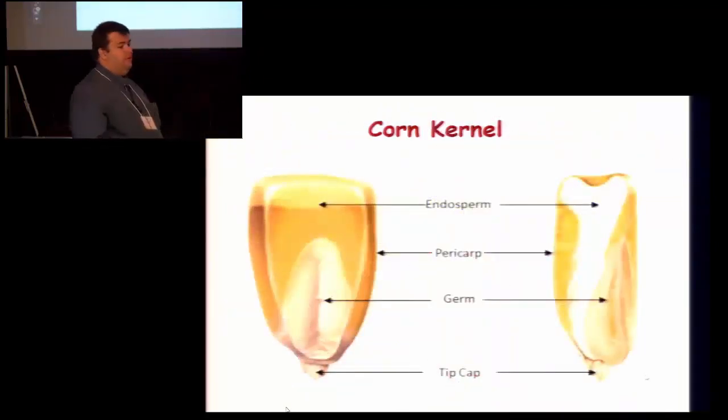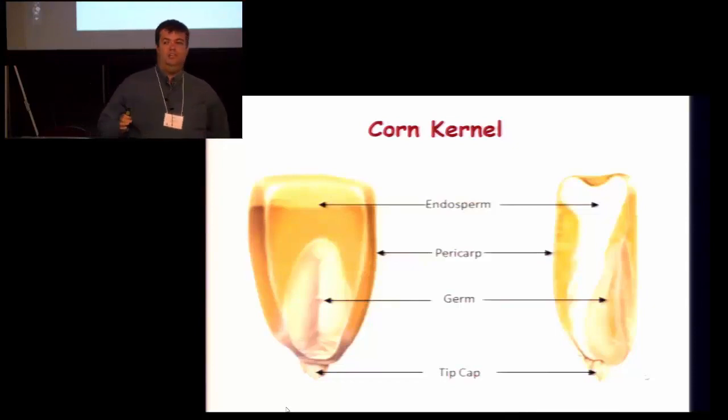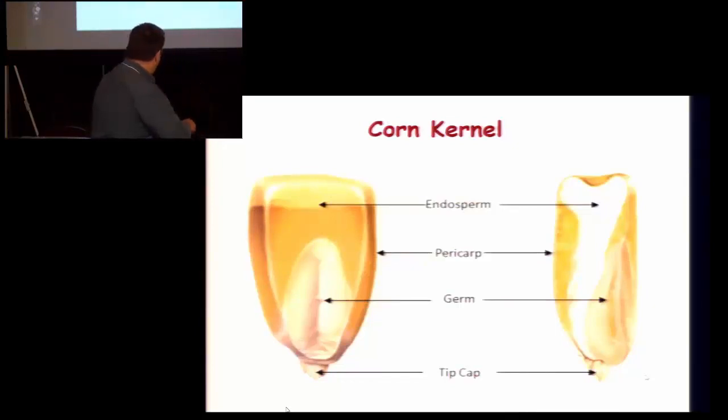Now I will do my best in the next 5 or so minutes to convince you that you need to break kernels. First I'd like to introduce the corn kernel, in my opinion one of the most important parts of the corn silage. The issue related to the corn kernel is that it's exactly the same thing you use when you plant corn, right? So it is a seed. This particular feedstuff was designed by nature to be a new plant, not to be a feedstuff.